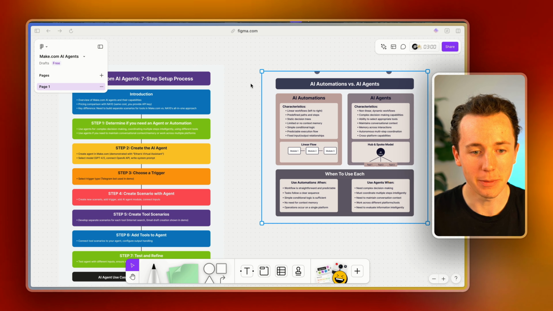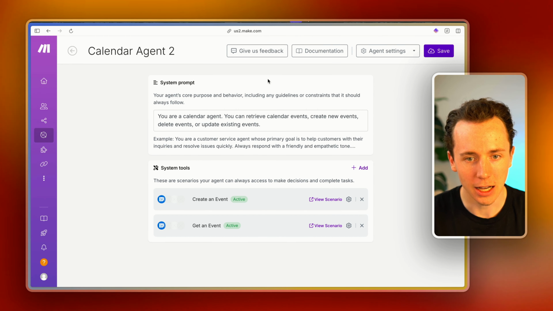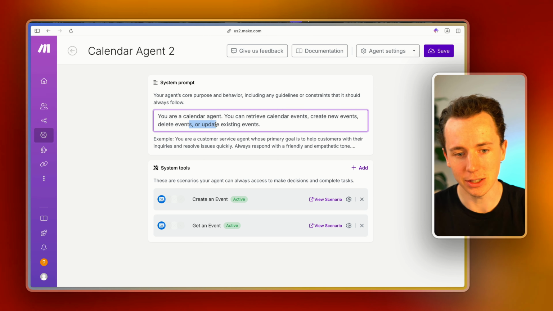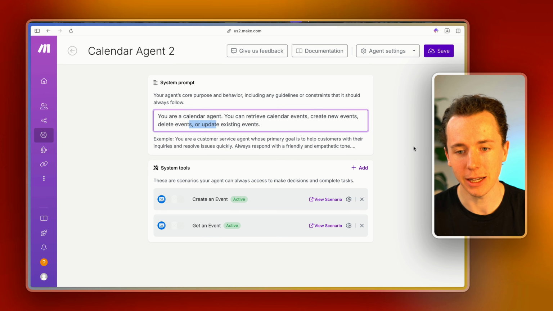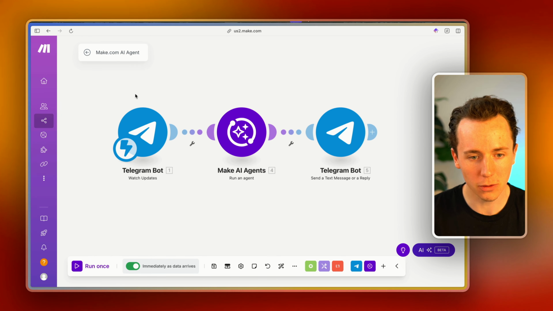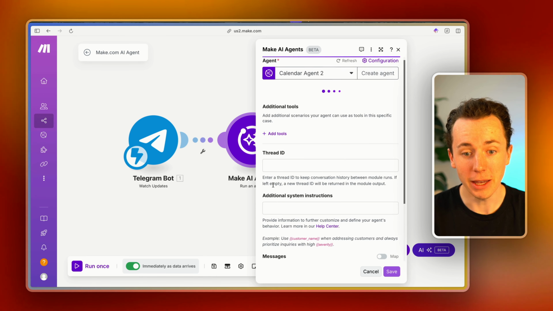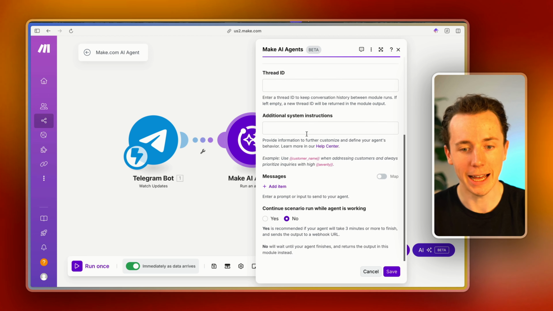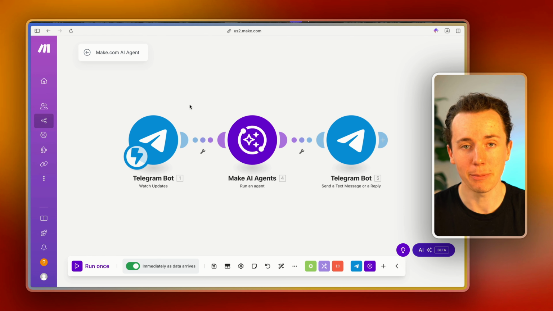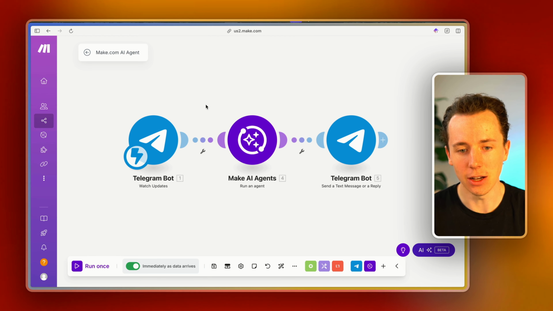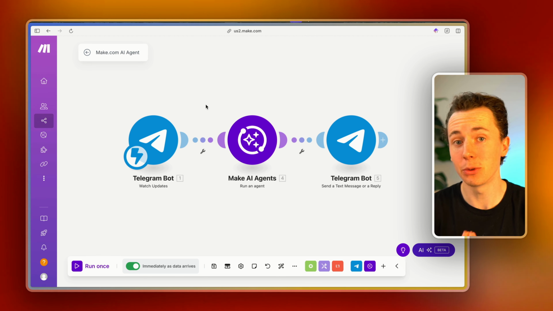So if we head over here to make.com, we can see that there's this new agent feature here on the left. And once we start creating these agents, we'll add in system prompts, system tools. I'll show you exactly how to set up all of these tools inside of make.com. And then inside of the actual workflow, it's going to look something like this. We'll connect it to Telegram, and we'll be able to basically give it which tools that we want, add in the custom instructions, add in the custom messages, connect it with our chatbot. And that's essentially the essence of how we're going to be building out agents. And I'll show you how to do this so that it's broken down as simply as possible for you.